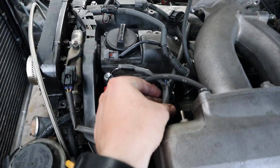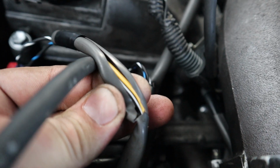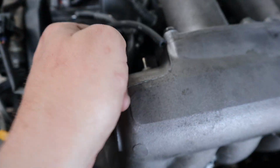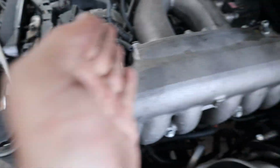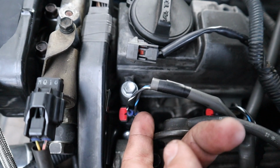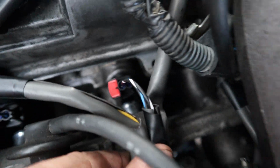So on the stock wires for the injectors, as you can see, there's a yellow one and then there's a black and white one. As you go down the line, there's a black and white one for every single injector, and then there's a colored one for every single injector. So this one's yellow, I think the next one was red, the next one was blue, but each one had a black and white. So that's how we attached the new injectors. The black and white went to the black and white, and then the blue and black went to the colored one. We did that for every single one.